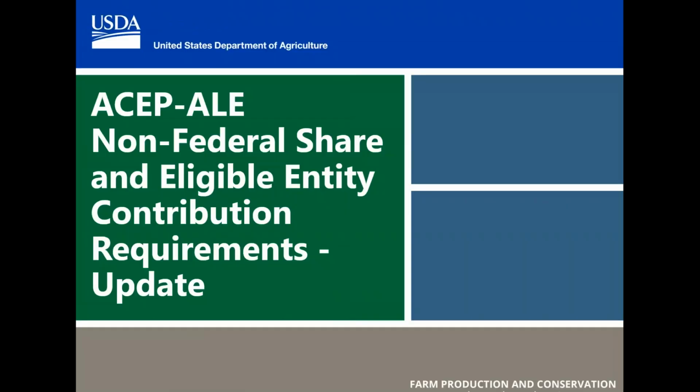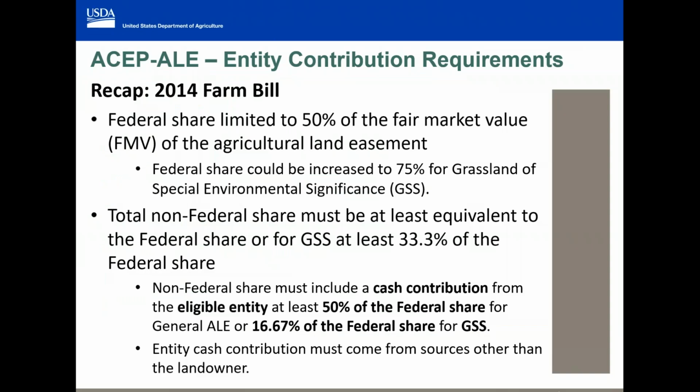Next slide, please. So jumping straight into the non-federal share and eligible entity contribution requirements, also known as the cash match requirements. Next slide, please. I'll be talking about the updates to these requirements from the 2018 Farm Bill, and I'll start us off with a recap from the 2014 Farm Bill.